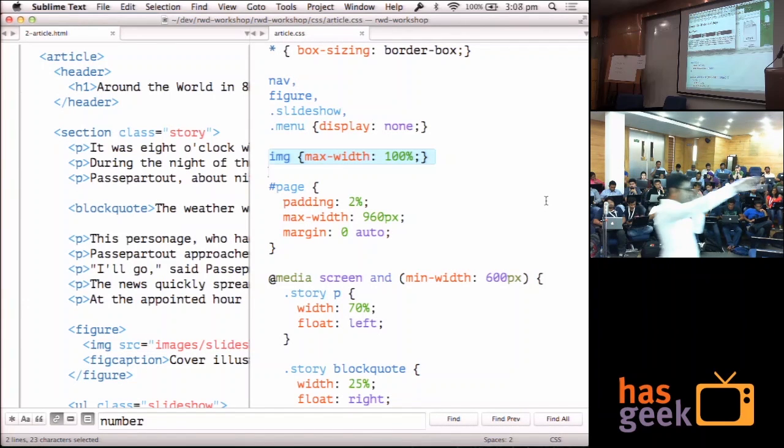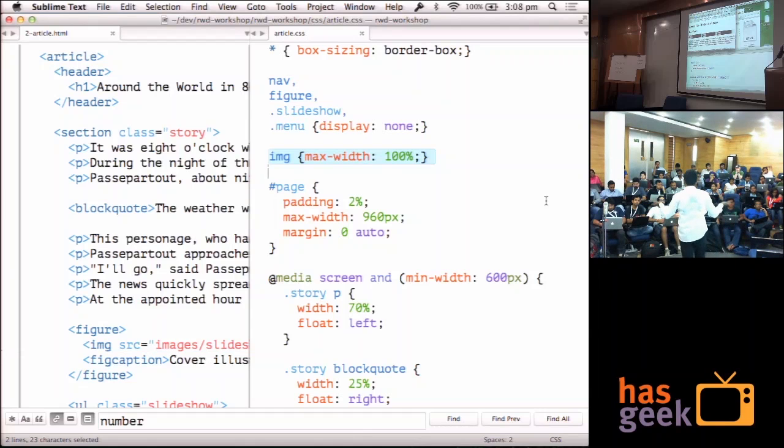How many of you have used this max width of 960? How many of you understand this? What we are saying is not that it should always be 960 pixels. It should be 960 pixels or less. So if it is on a mobile screen and the screen is only 300 or 400 pixels wide, it will be 400 pixels wide. But if you are on a very large screen, you don't want your paragraphs to be very, very long so that they are difficult to read. So we say it should never go beyond this. Depending on your layout, you might have 960 as a maximum, you might have 1200 as a maximum.